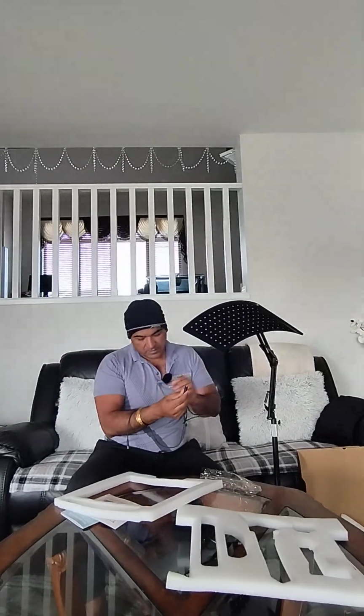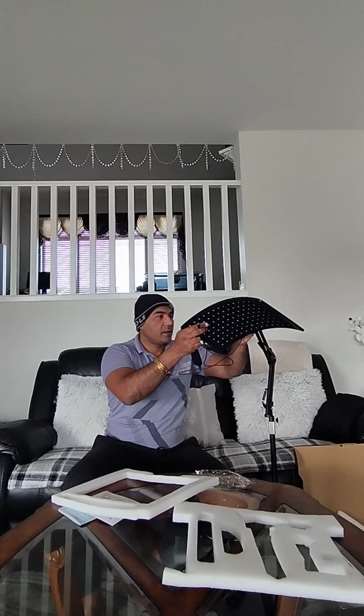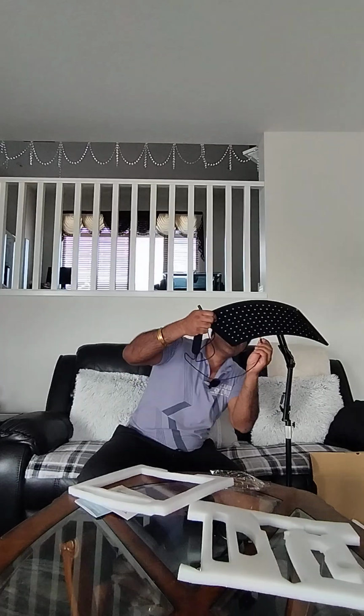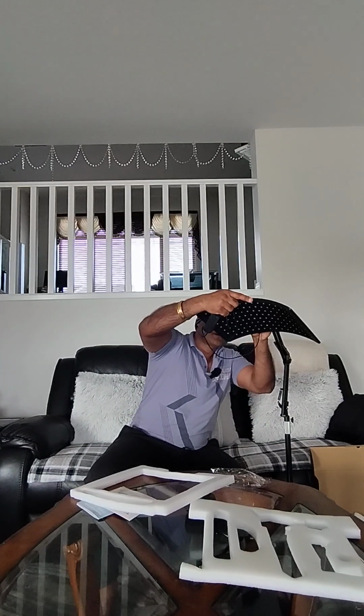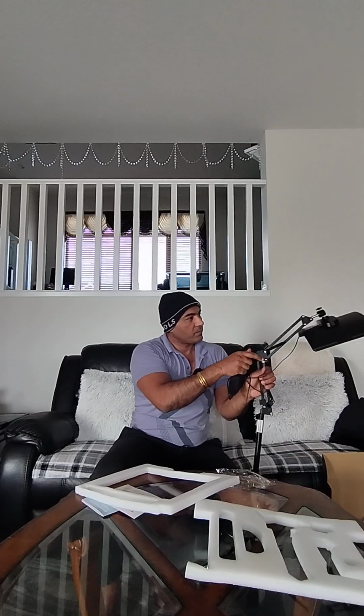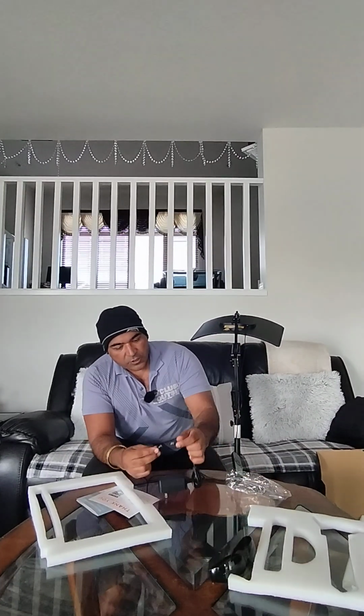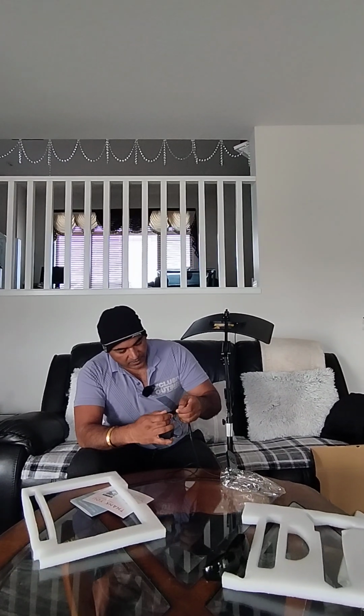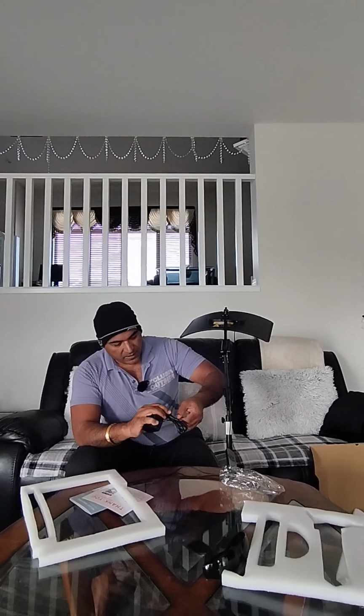And where do I have to place it? Okay, here is where to insert this. Let me check. Yes, okay, I will show you the back. Here you insert this power jack, and the jack on the other side you put here, and then you plug it into your electricity connection. Where is that? I have it in my home, and then I will tell you how to use it.